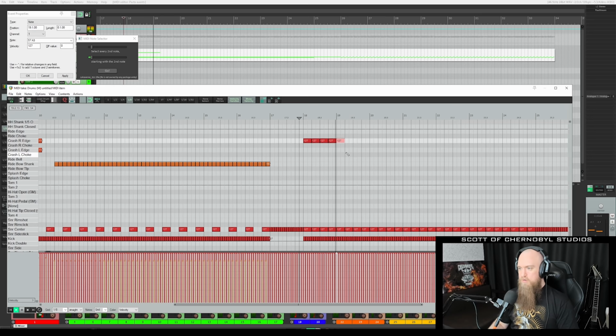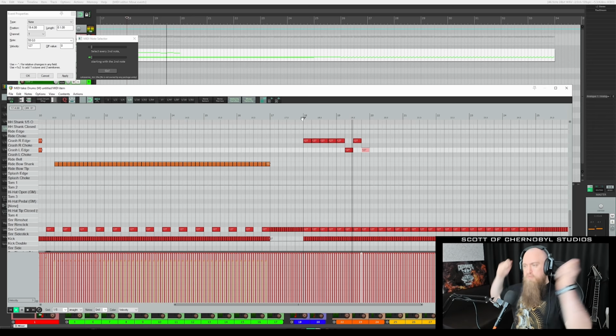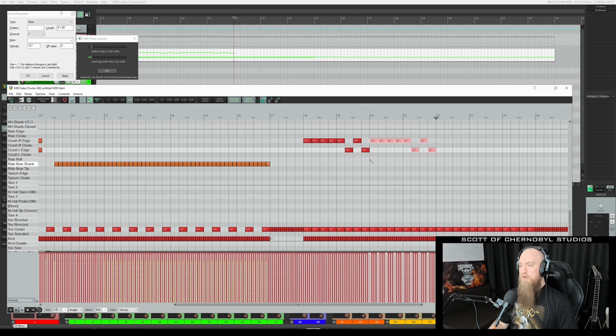So even when you do crash sections like this, it's still important to vary it up. You can do this, for example. I mean, these small differences make a huge impact on your song. And then here, instead, we're going to go with China. Now, China's on the right side of the kit, so we're doing the same pattern with the hands.